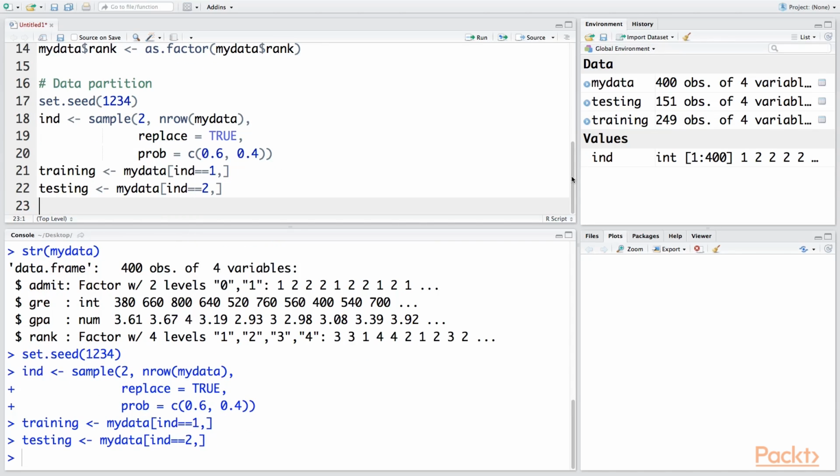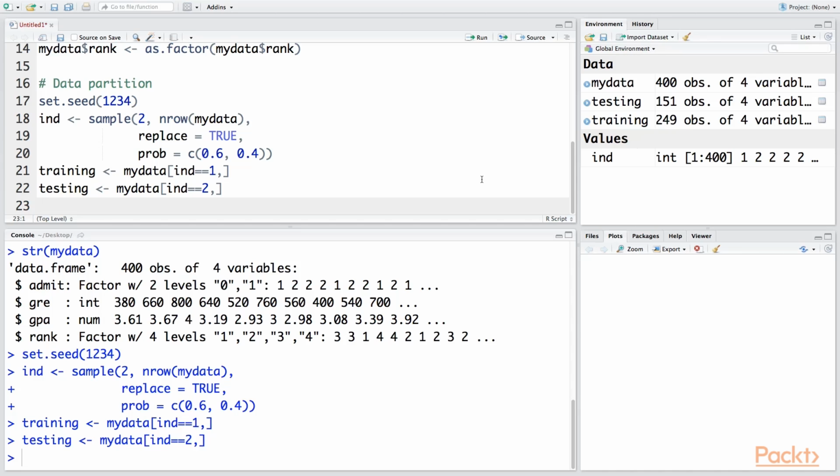When we do this, you see that training data has 249 observations and testing has 151. We make use of 60% and 40%. You may not get exact 60% or 40%, so it will be approximately 60 and 40.